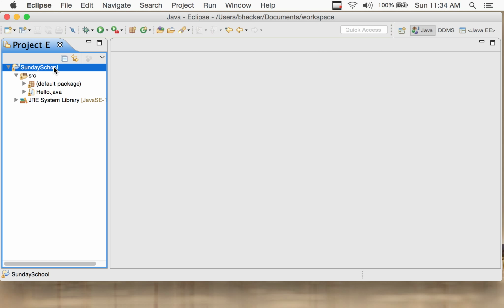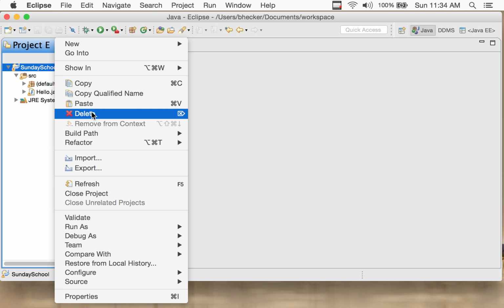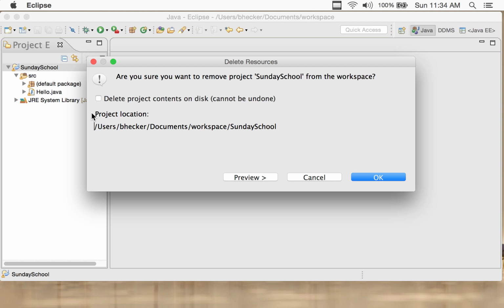Don't do this, but let's say you don't like your project. You can actually right mouse click on your project and click delete. Some of you have actually done this already. Don't do this right now. If you want it to come out of Eclipse but stay in your workspace folder because later you're going to want to use it, don't do this. Do not do this. I'm going to delete this from my Eclipse and I'm going to put it back in, but don't do this. I seriously do not want to go around fixing everybody's computer right now.